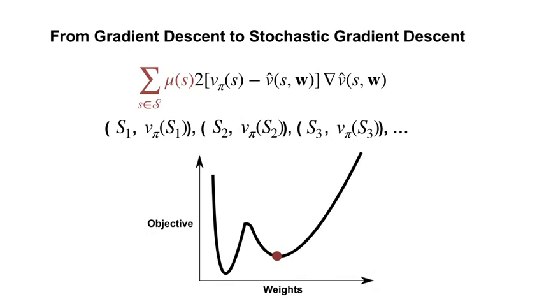Then we can do this again with another state, S2, observed while following pi. By making small updates in the direction that improves error on each pair, we might sometimes increase the error on the full objective. But the overall trend will be to make progress for the full objective. This updating approach is called stochastic gradient descent because it only uses a stochastic estimate of the gradient. In fact, the expectation of each stochastic gradient equals the gradient of the objective. You can think of the stochastic gradient as a noisy approximation to the gradient that is much cheaper to compute, but can nonetheless make steady progress to a minimum.